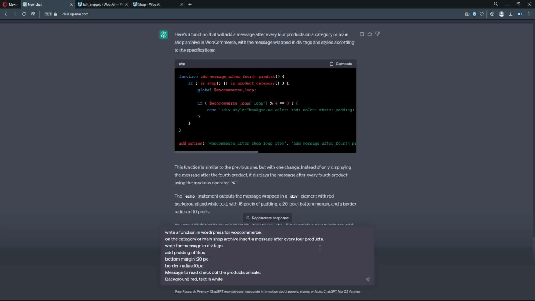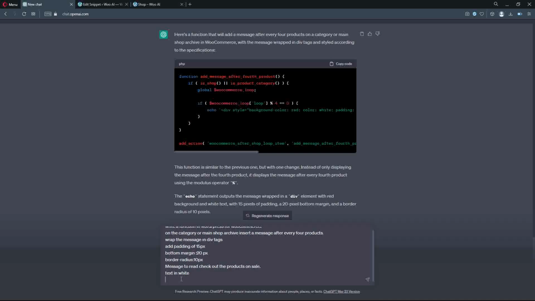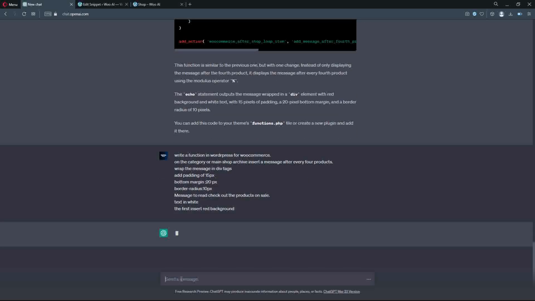And now what we'll say here, after every 4 products, and what we'll do now, where we have the background red, let's say text in white, and what we'll say, the first insert red background, and stop generating.